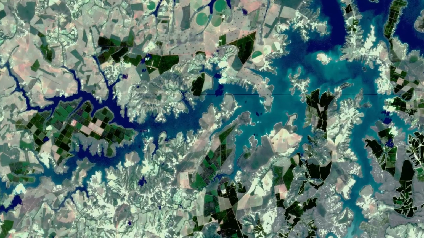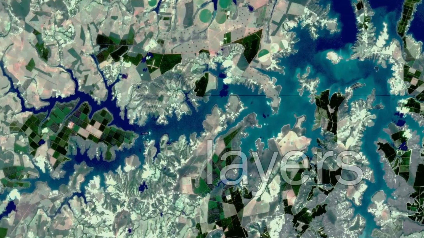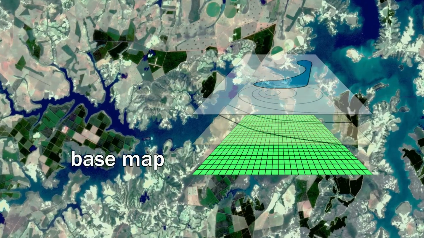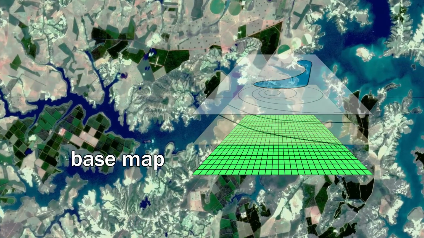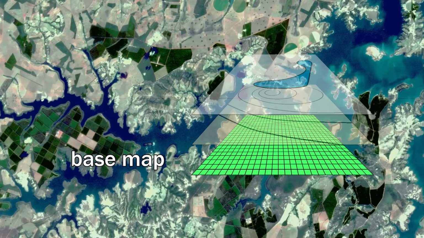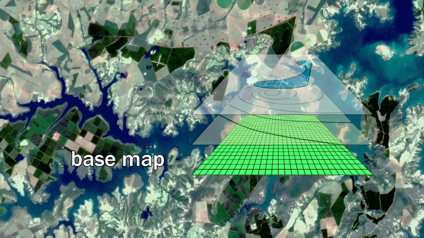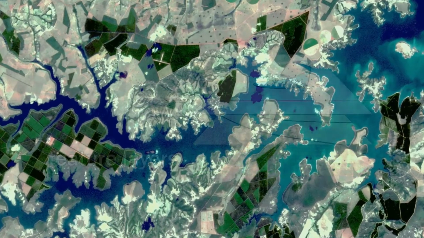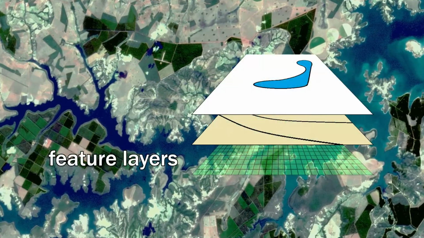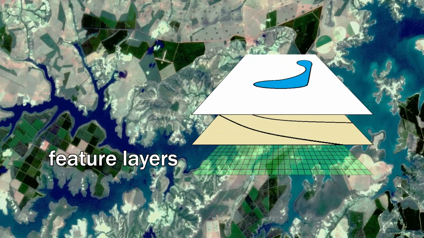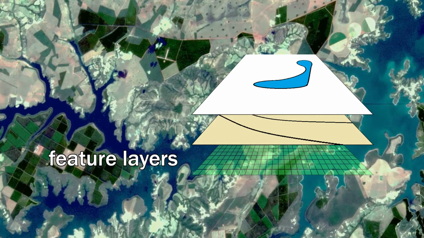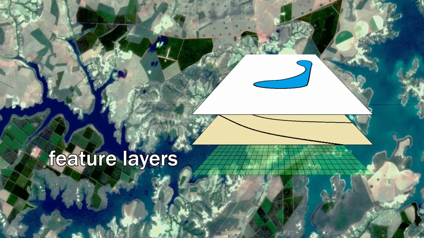The final thing to learn is one of the most powerful tools in GIS, layers. Maps start with a base map and are covered with feature layers. Base maps show the underlying geography of the region, contain general information that is already known, such as political boundaries, cities, and roads, and provide a place for your other data to rest. Feature layers contain additional information such as hydrography, land use, power lines, and any other data that can be layered over the base map. Note that the order of the layers can be important in certain situations.